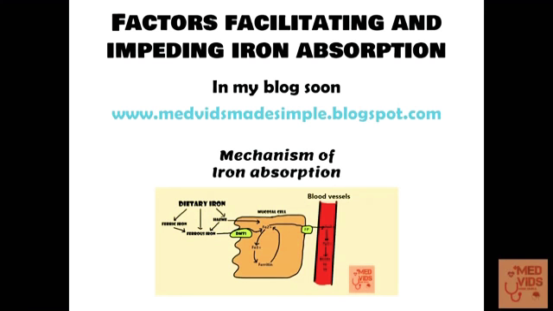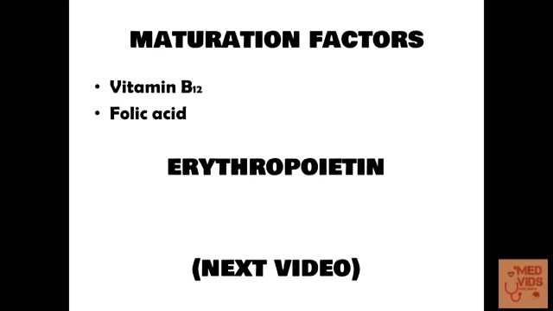In order to get a much clearer understanding of the physiology of iron absorption and the treatment of the patient with hematinic drugs, it's very important to know the mechanism of iron absorption. So I'm going to make a blog in detail explaining the physiology of iron absorption. That's going to be released very soon, so make sure to keep checking my blog. And in my second part video on hematinics, I'll be talking about maturation factors like vitamin B12, folic acid, and erythropoietin.